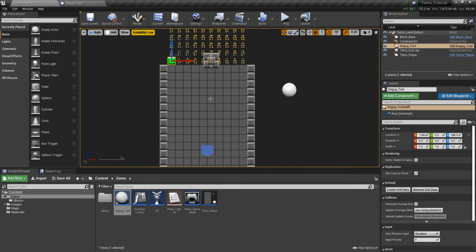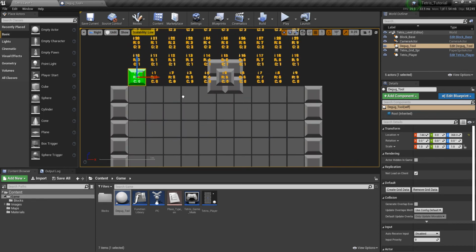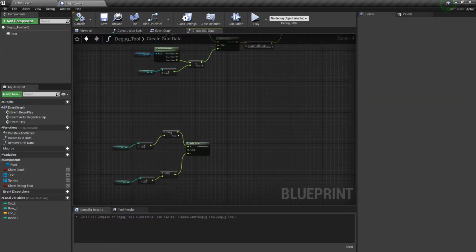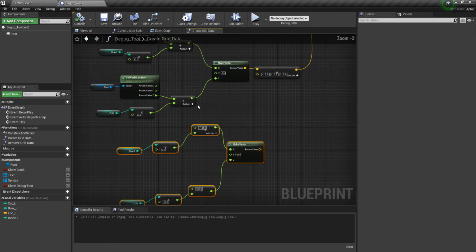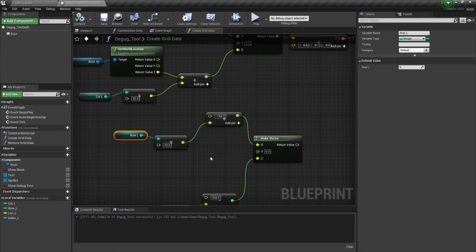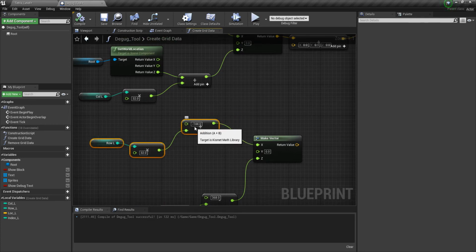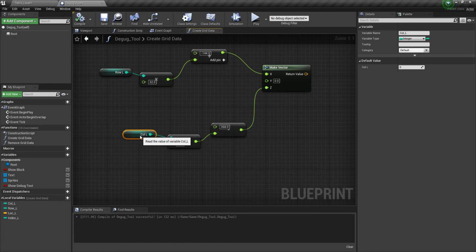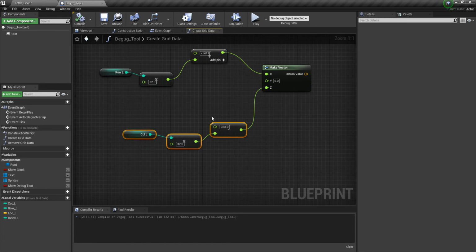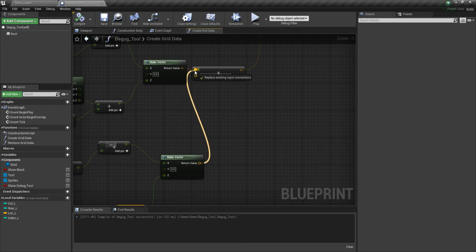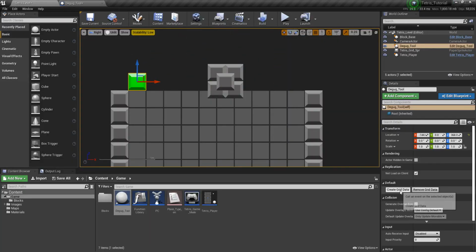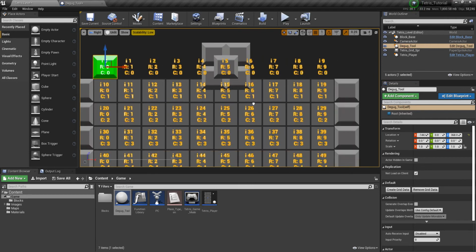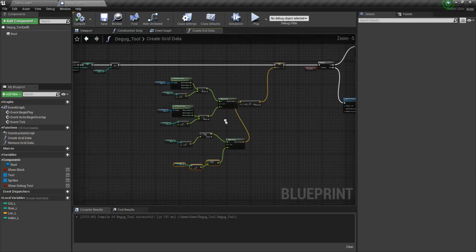It's not going down, and I honestly do not know why it does this, but if we go back and create, so if we take the row and we get an addition node and on input A we put -144, and then on the column we'll put 368 and we subtract it and we use that instead, and we compile and we press create grid again. Now everything will be populated correctly. I'm not really sure what I'm doing wrong here. If my math is just off or something.